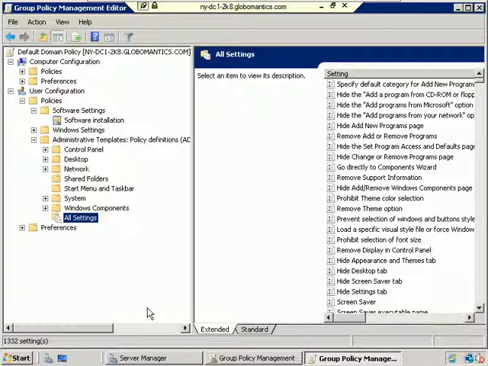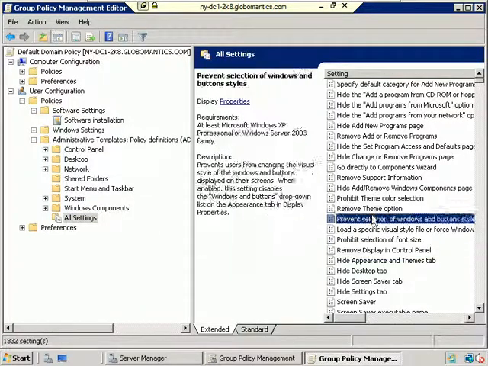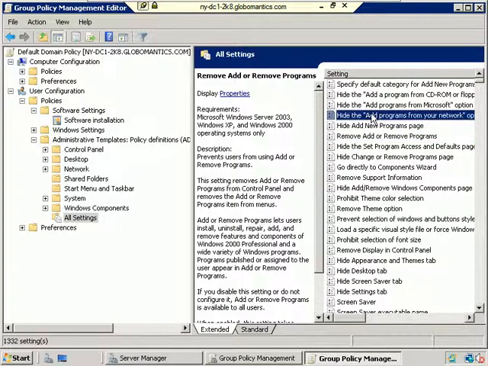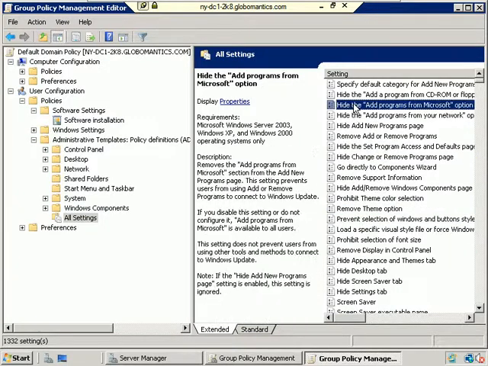So we're going to hit, like I said, my 4 favorite policies that I like to make sure are intact when I'm presiding over any given network. The nice thing about it is that you don't have to know all 1,300 policies. There's certain items that you're going to know and you're going to need quickly and easily. There's going to be certain stuff that everybody's going to want and need. There's going to be a lot of stuff that you won't, okay? And that's okay. Remember, you don't have to know all of them, because when you select any one of the policies, it gives you a description of what that policy can do.